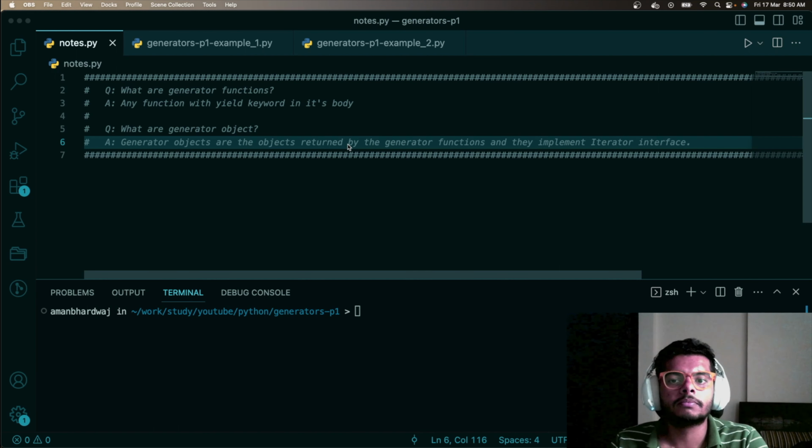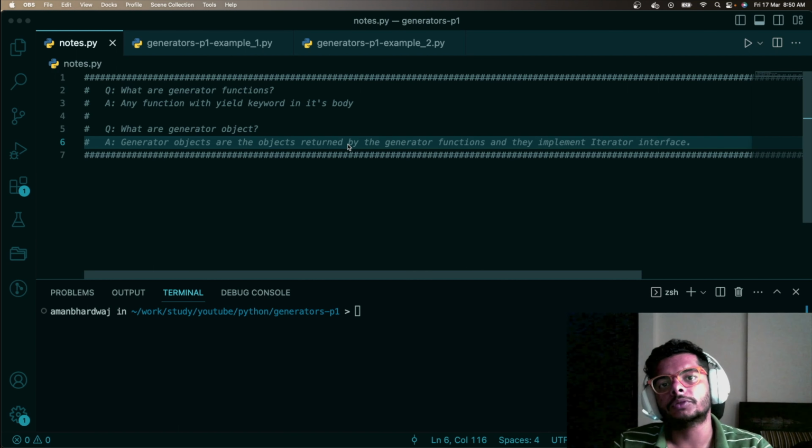So far we have been learning about iterators, concepts like what are iterators, what are iterables, what is the dunder iter method, what is the dunder getitem method, and what is the dunder next method. And we had also seen an example where we used all these pieces in just one code and how it works all together.